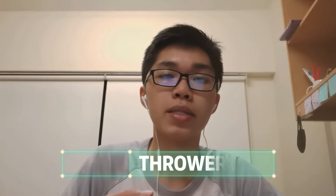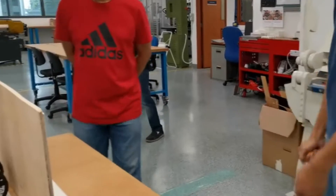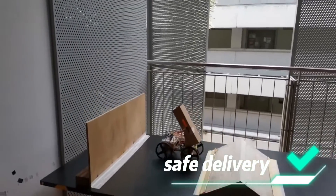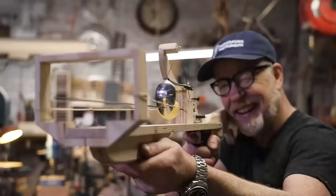For the ball launching mechanism, we came up with 2 ideas. The first is the thrower method, which is to directly use the servo arm to hurl the ball over. The second method, the slingshot cannon, uses the servo as a trigger instead to release an elastic band which shoots out the ball. In the end, we went with the second method as it not only utilizes the elastic potential energy in the elastic band, but also ensures the ball is safely kept within the shaft as the robot traverses the bumpy obstacle course. This was also the key difference between our robot's design and other teams' robots.